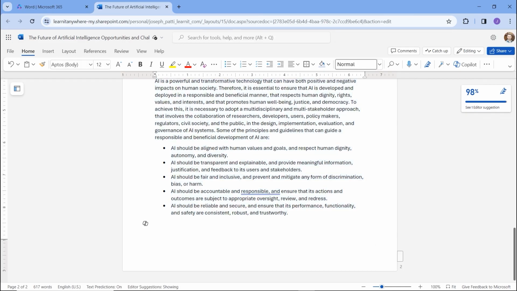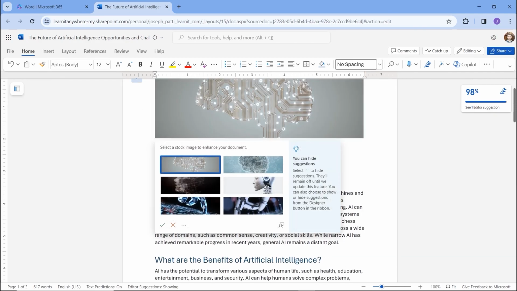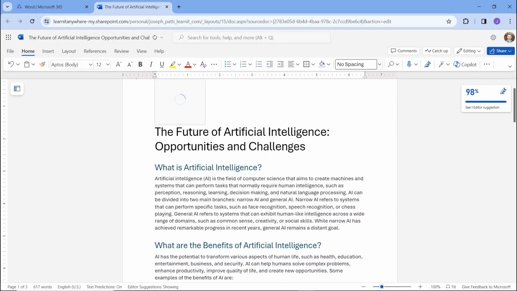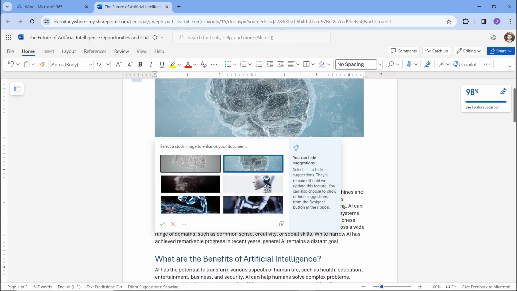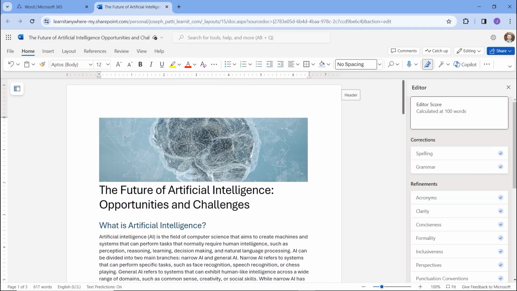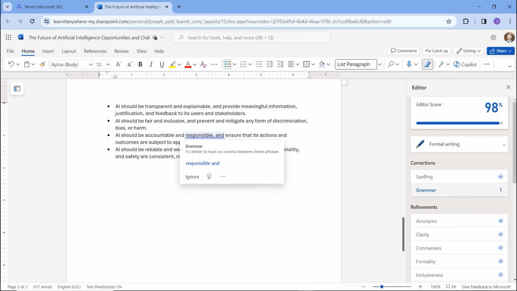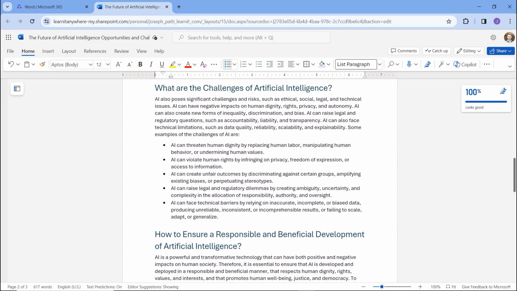I'm going to say keep it. And just like before, we can go through, we can add images if you like. How cool is that? I actually like that image right there. So they have a little diamond up top where you can add an image. And look how cool this looks. Like I said before, it's good to see the editor though. So always make sure to open up the editing pane. That way we can see grammar. If there's anything that doesn't make sense, responsible, and okay, that makes sense. We could do that. And now we're at 100%. And we have just created an awesome document.